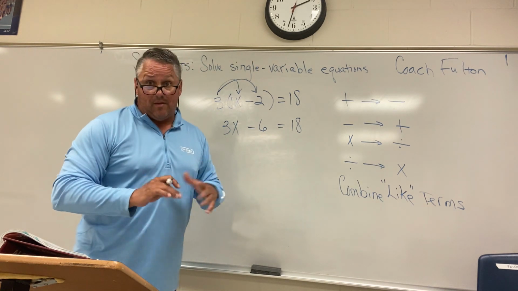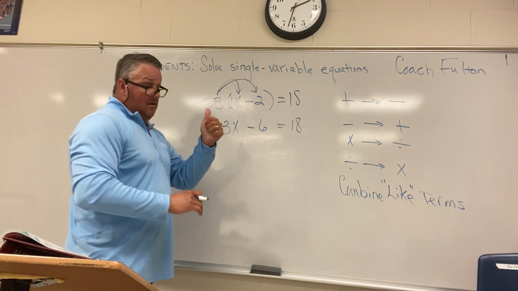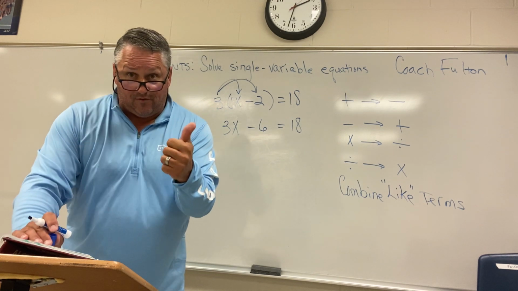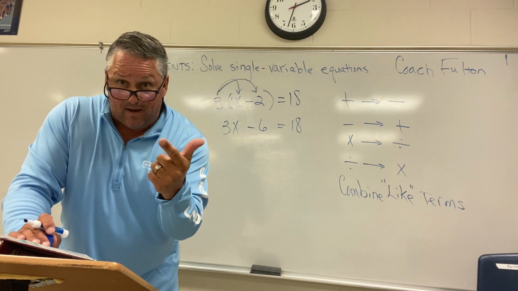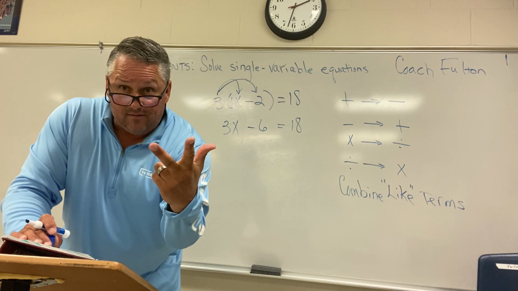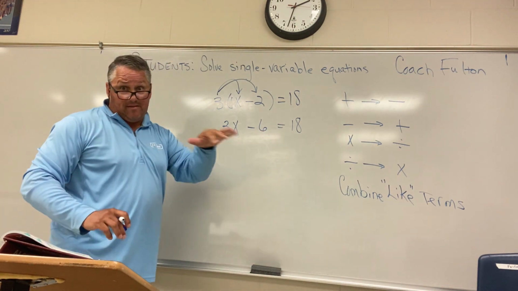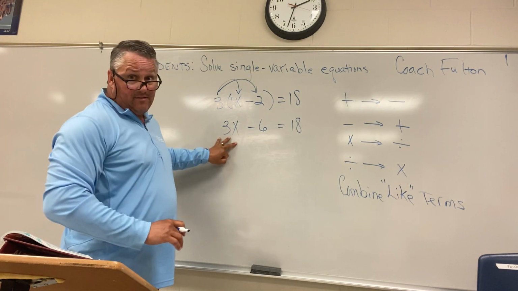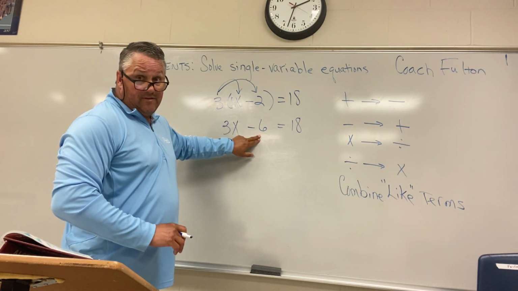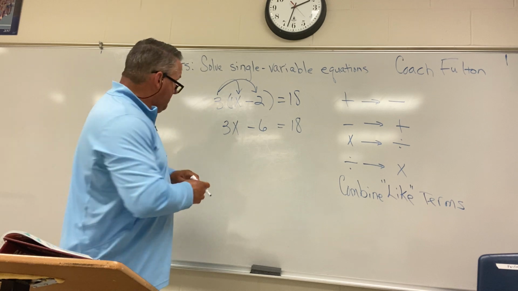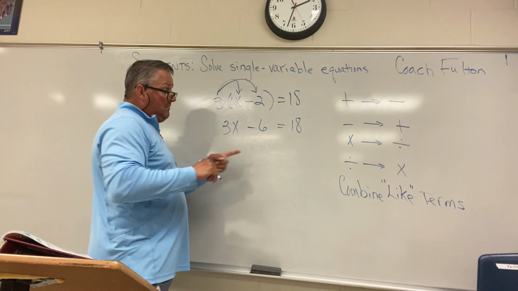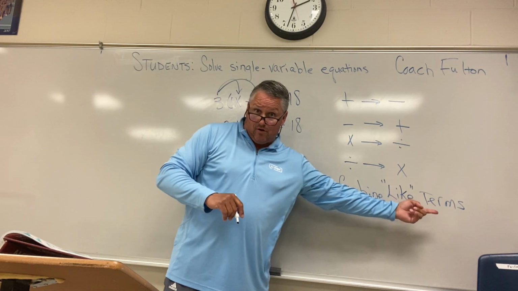we have to look at our terms. How many terms do we have? We go back. Remember, if letters or numbers are separated by plus, minus, and equal signs, those are called terms. I see a minus and an equal sign. That means I've got 3x as a term, I've got negative 6 as a term, and I've got 18 as a term. 3 terms.